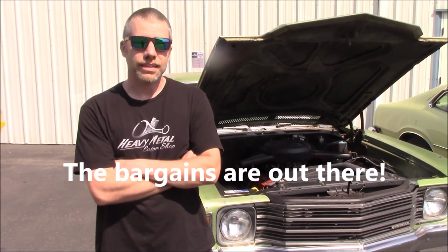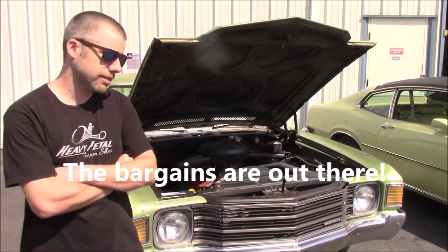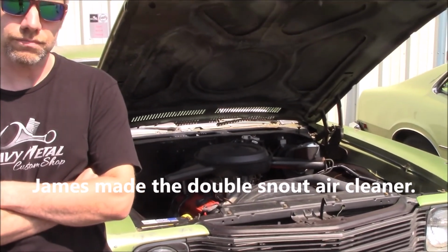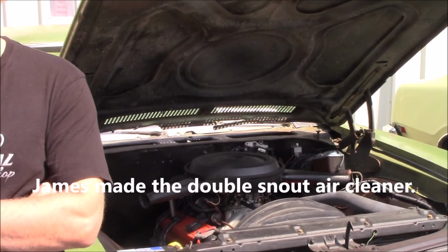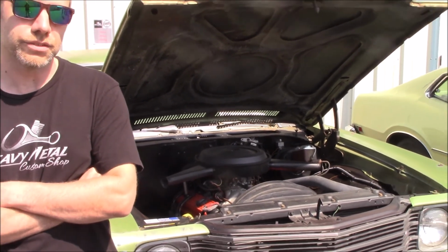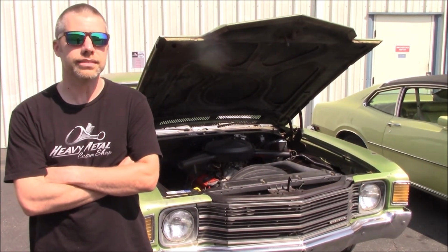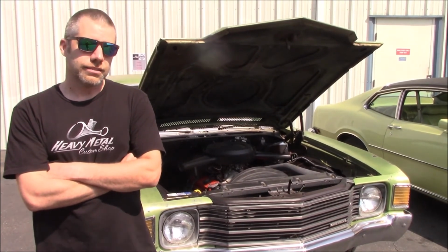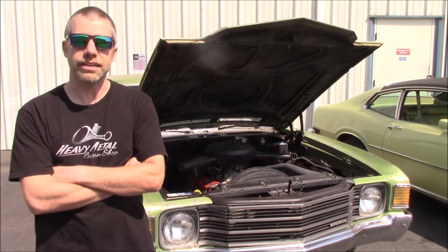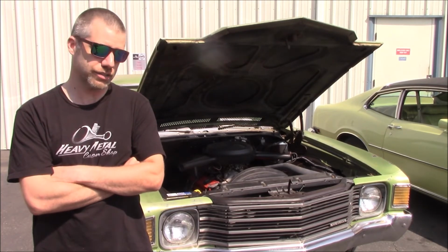What have you done with it? I've been through the entire engine, full rebuild. I put just a seal kit and a shift kit in the transmission. Suspension, steering, everything mechanical has been gone through. Mechanical and electrical. I've done almost nothing cosmetic to it other than I cleaned the oxidation off the paint and then just left it the way it is. Why? I just wanted to see what it would look like one day if I started rubbing on it with a red Scotch pad and all these different shades of green started coming through.